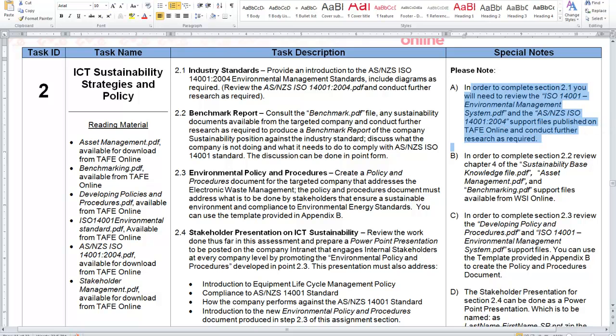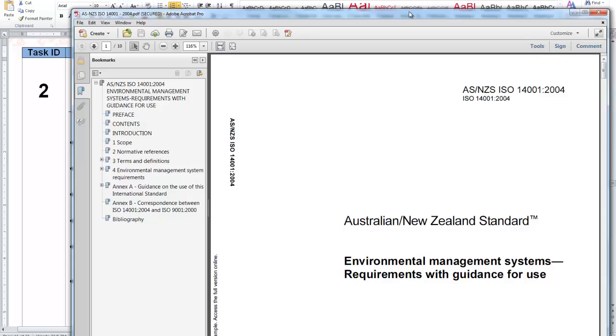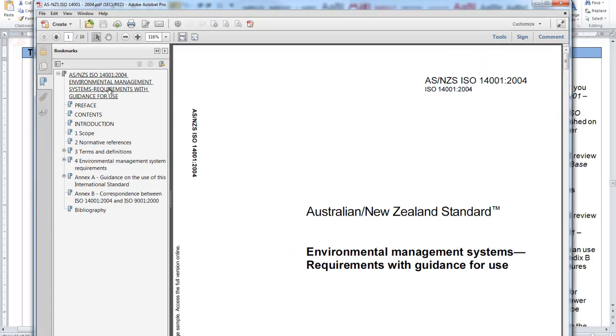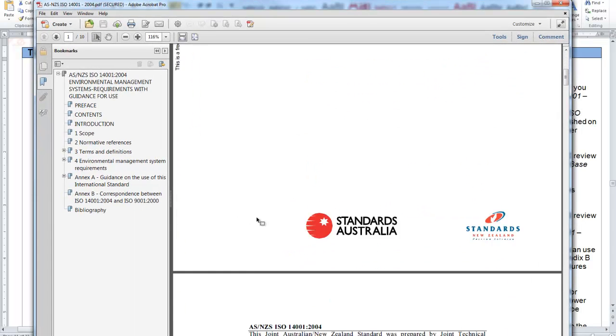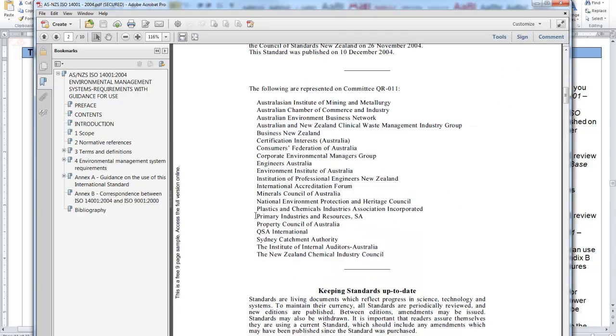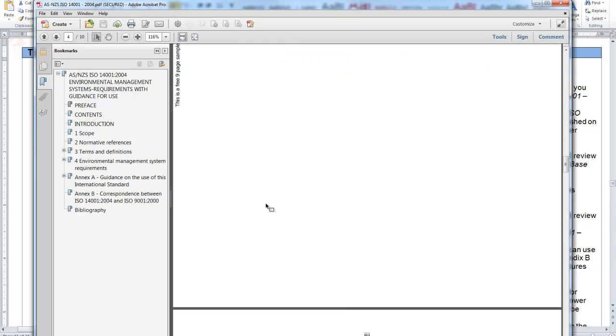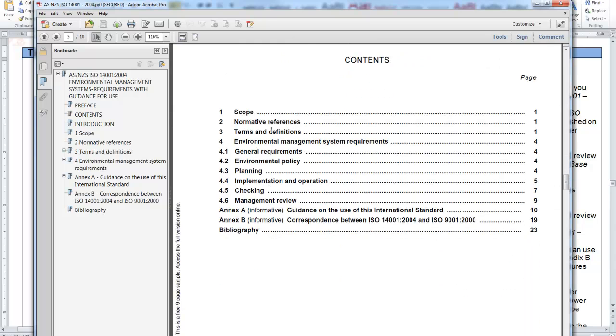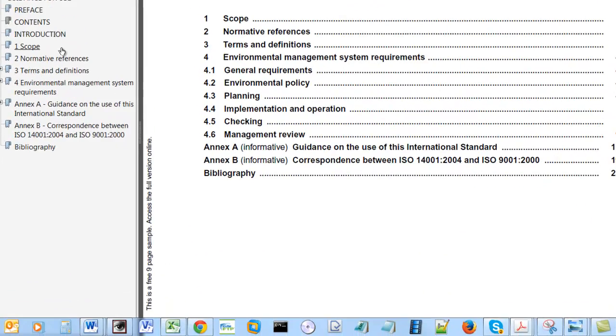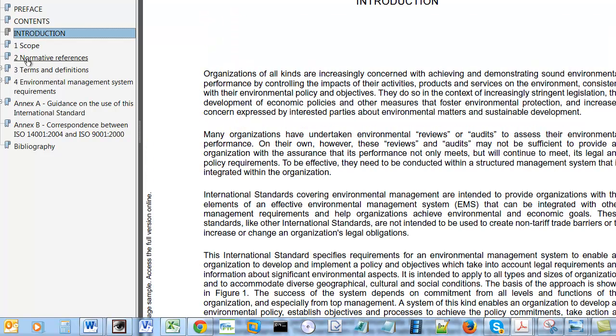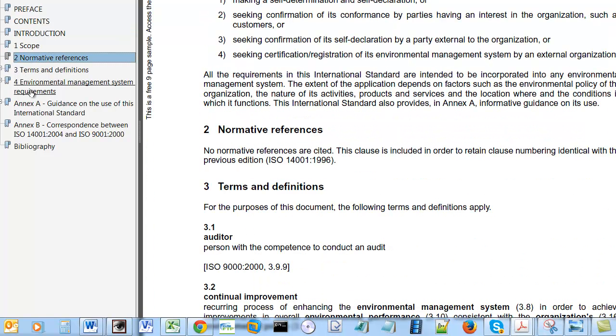Okay, so let's have a look at both of these environmental standards. The first one, the AS/NZS, you have here a full file which has been published and downloaded from their website for you to start getting familiar with it. And there is a table of contents that you can refer to, and you can go to all the information that is in here.